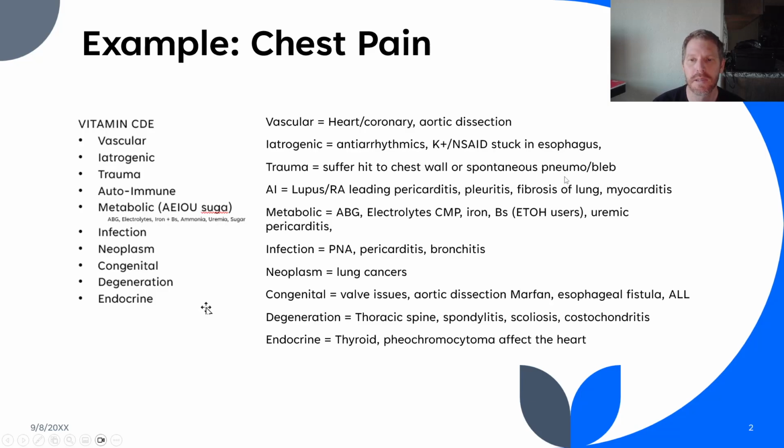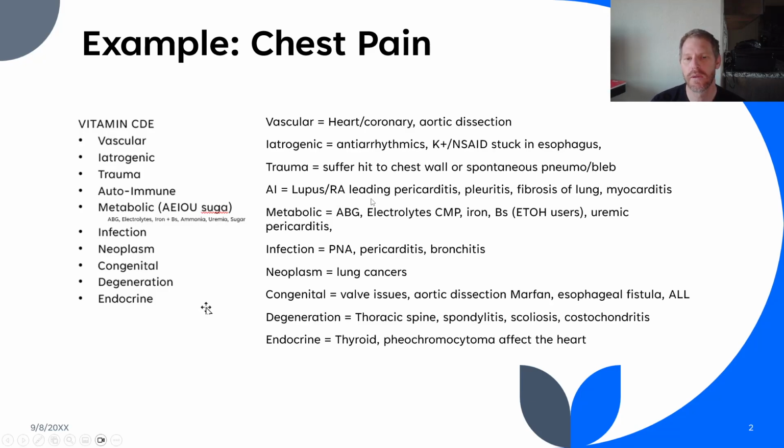I put in here spontaneous pneumothorax. Usually, people of younger age, it's identified, people that have Marfan's, things like that. But smokers can suffer a bleb and cause basically the lung to pop, could cause some tension pneumothorax on the heart, and cause some chest pain there. So those are some just easily identified things. So when you're thinking trauma, you're thinking lung, heart.